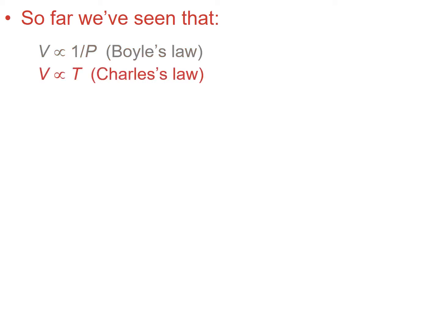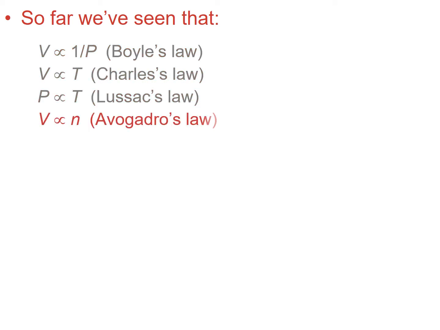Now, so far, we've seen Boyle's law, an inverse relationship between volume and pressure. An increase in volume leads to a decrease in pressure. But an increase in temperature leads to an increase in volume, Charles' law. An increase in temperature leads to an increase in pressure, Lussac's law. And an increase in moles leads to an increase in volume, Avogadro's law. This is what we've seen with our gas laws so far.